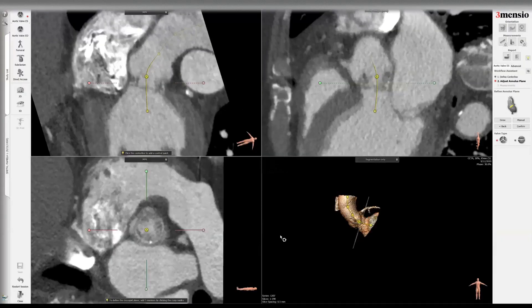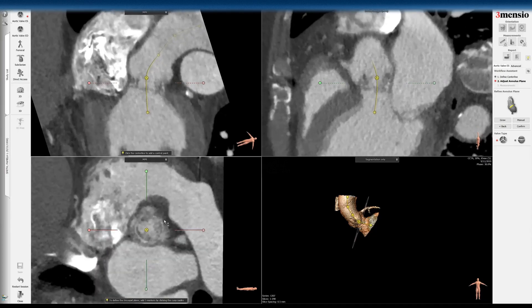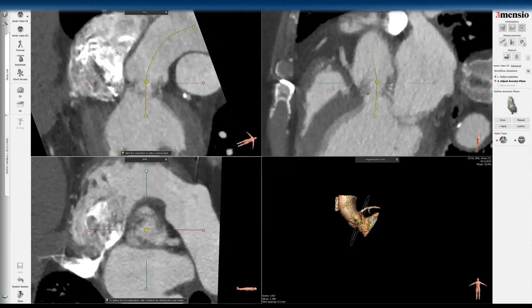Hello, today I'm going to show you the Femorencio workup for valve-in-valve in the Aortic Tower with the St. Jude or Abbott EPIC BioCore tissue valve. This is a porcine valve and a superannular valve. You can see it has a very faint fluoroscopic signature at the base of the annulus. There's really no commissure post to mark at the top, so it's not an easy valve to actually work out.